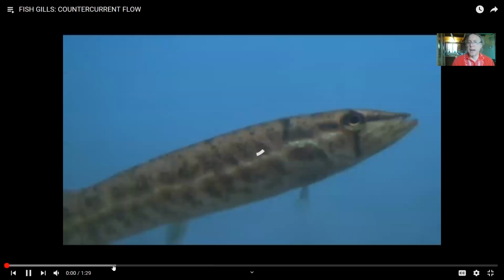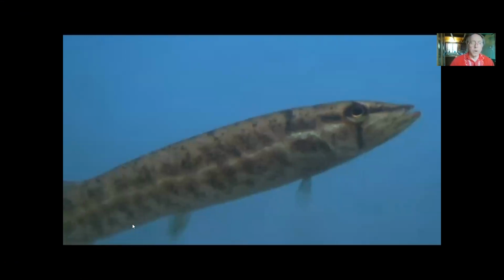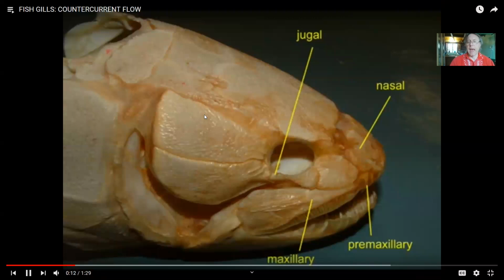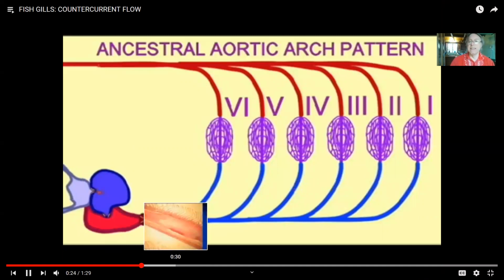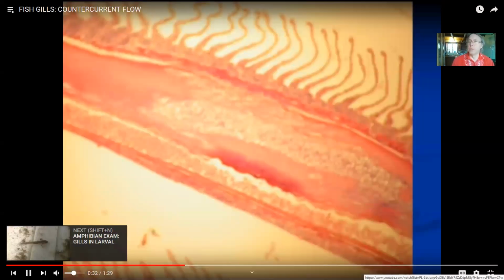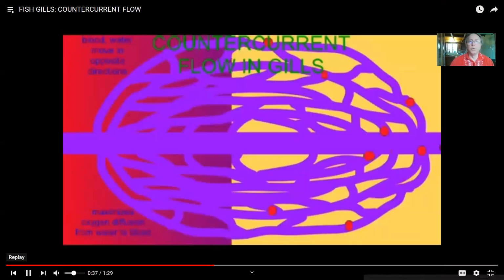And so it was in the invertebrate chordates that not only did gills develop, the same type of gills that fish would use, but the circulation to these gills, where deoxygenated blood is sent to gill filaments, capillaries there exchange gases, and then oxygenated blood is then sent throughout the body. Now, one other comment is that in these gills, there is an interesting setup where water and blood flow in opposite directions. This is what is known as countercurrent flow, when you have two fluids flowing in opposite directions.